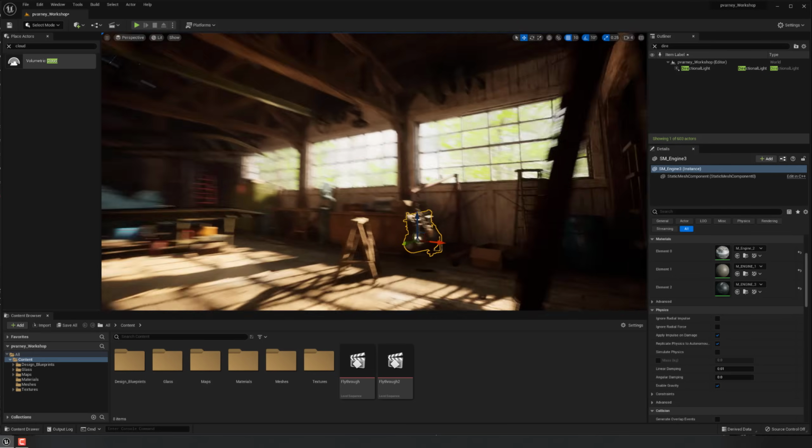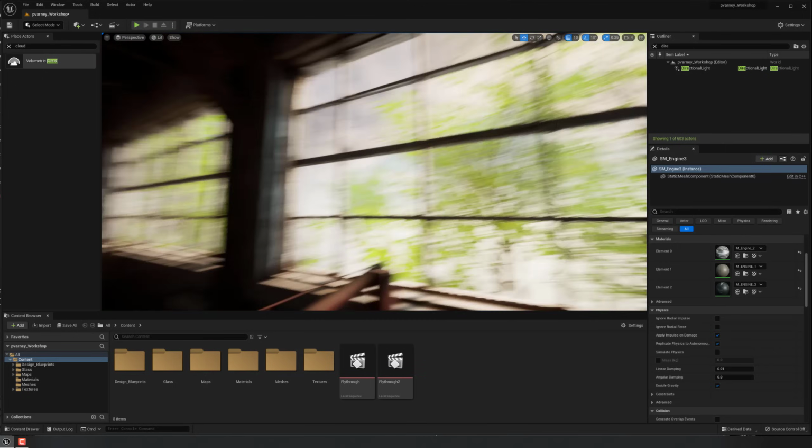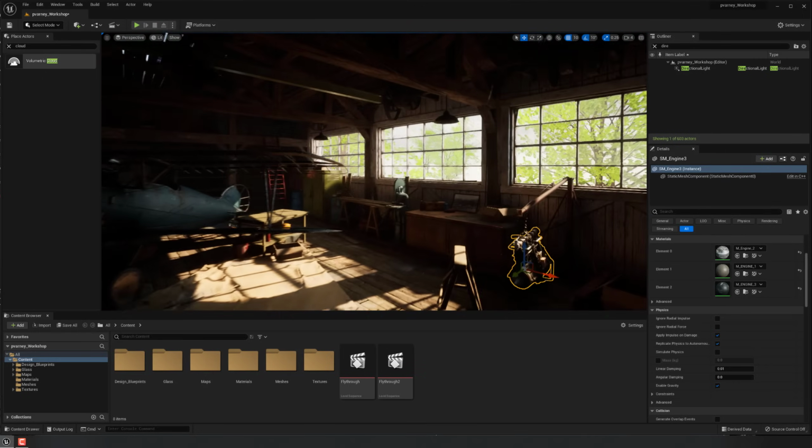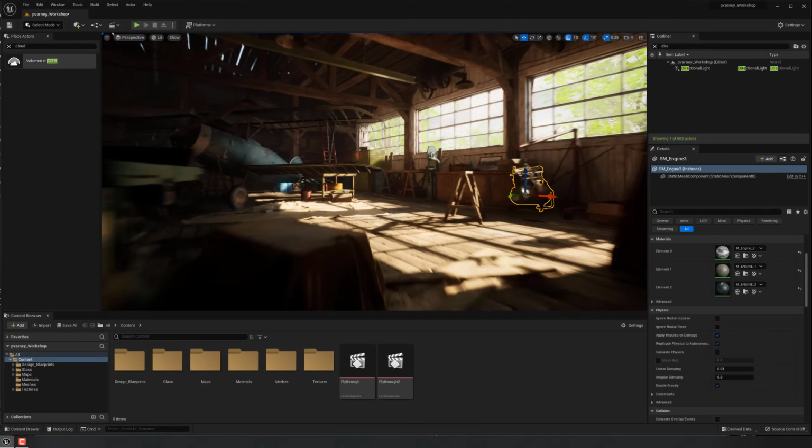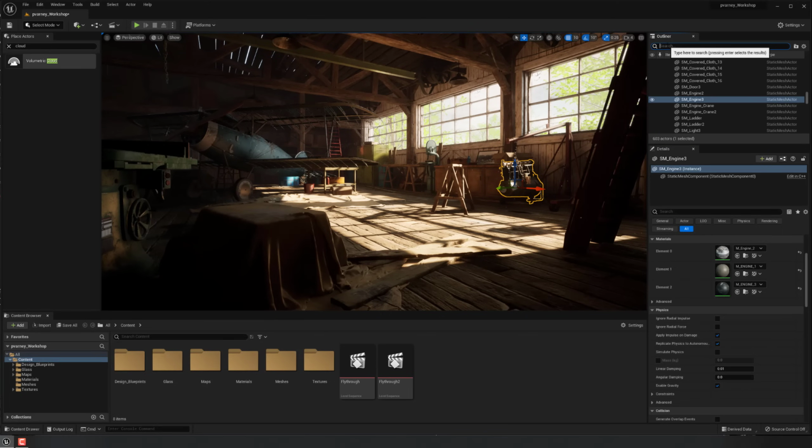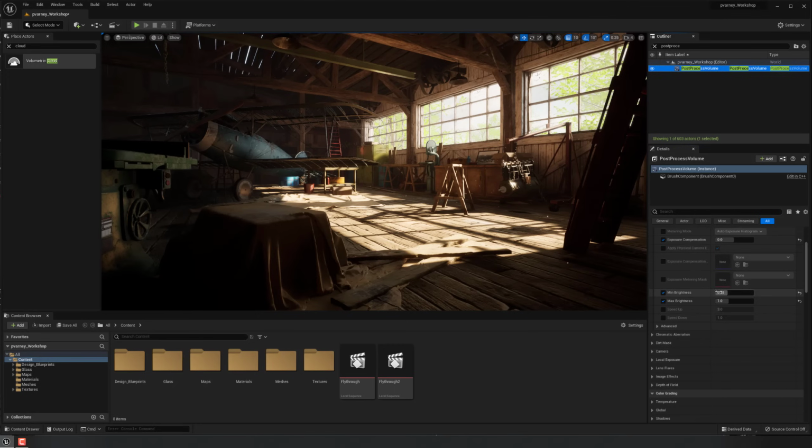So maybe with that, we want to look at, it looks like the exposure is probably one of the main factors of that. So we might actually go back to our post-process volume.